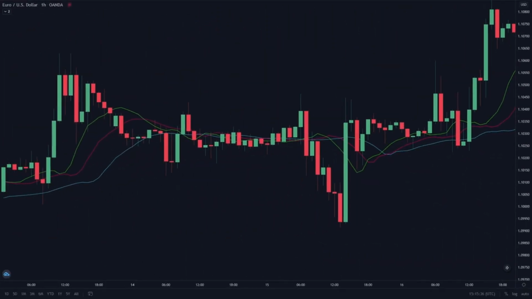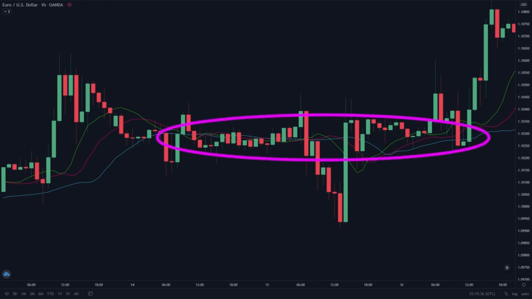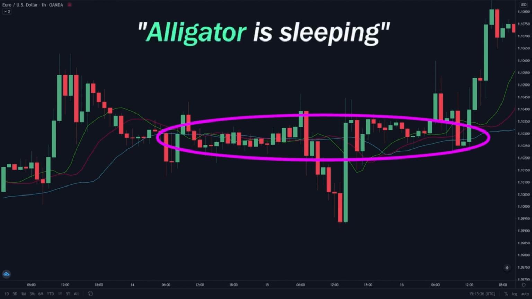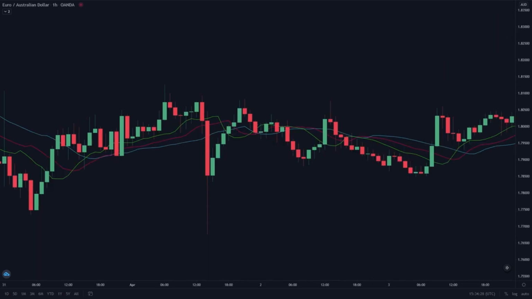So remember I said that the Williams Alligator can also identify ranges in the market. The way we identify ranges is when the lines are closer together and often cross multiple times in the middle section without a clear direction. You can make an analogy of this as the alligator still sleeping because there is no trend. You can see in this chart the lips did cross downwards, but that doesn't necessarily mean it's in a downtrend yet, because after that the lines are still intertwined with each other and constantly cross without a clear direction.